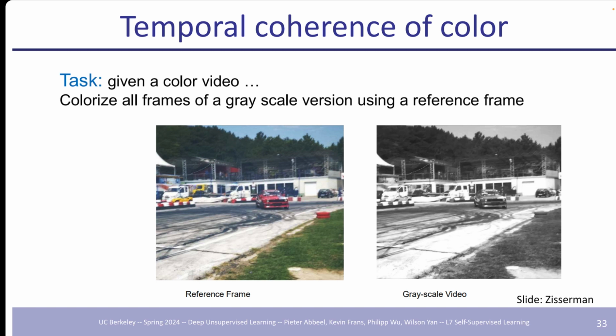Now, one of the things that I thought was pretty intriguing then, different groups showed that if you do color prediction, even though it might be hard, maybe in video you can frame the problem slightly differently. You can say, hey, instead of predicting color from nothing, I'm going to give myself access to the very first frame of the video. And then I get grayscale, and I'm supposed to predict the color in all the future frames.